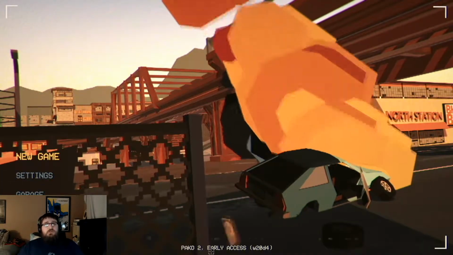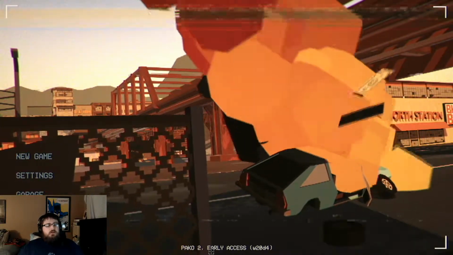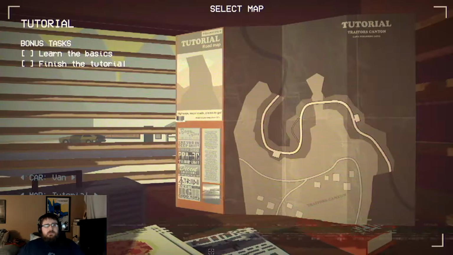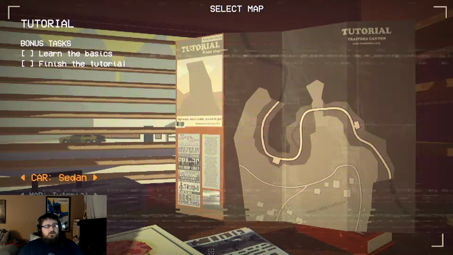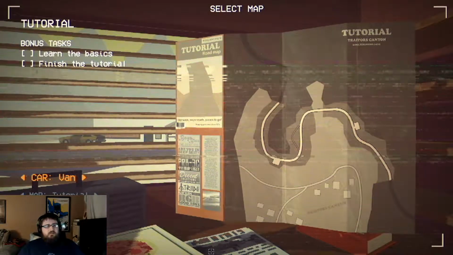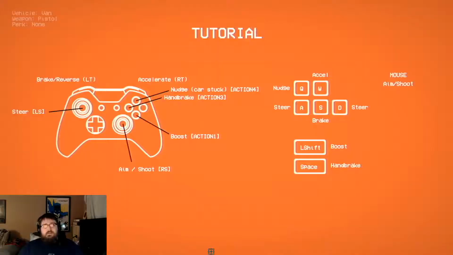I have new game, settings, garage, car shop, and statistics. Let's go into new game. Bonus task, learn the basics, finish the tutorial. What kind of car do I want? A sedan or a van? Let's go with the creeper van. Tutorial. Okay. Oh, those are harsh colors.